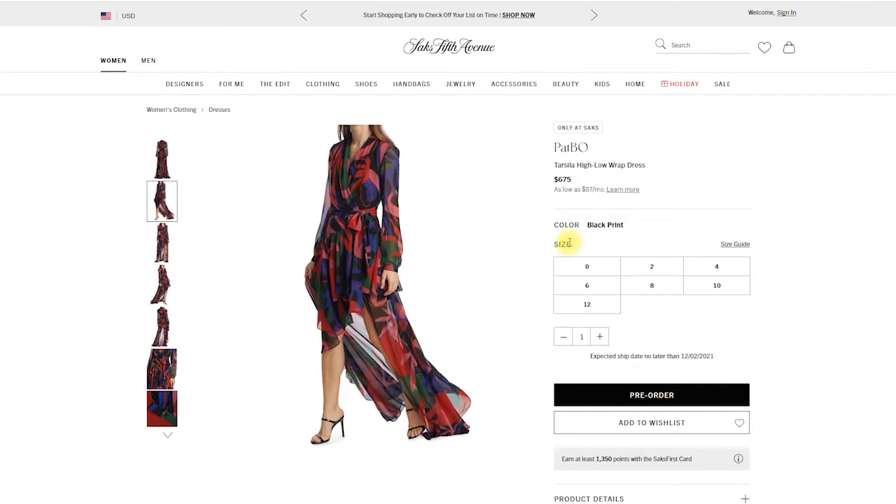Wrap dresses — you can never go wrong with them. I think wrap dresses are like the universal dress that looks good on everyone. You're creating a defined waist shape, you create this triangle with drag lines that draw your eye up to the neck and the face, and you have a very becoming shape that opens up and shows a little bit of leg but not too much. It's a type of dress that always looks classy, with really simple, clean, beautiful lines that draw your eye both up and down to your legs and ankles.